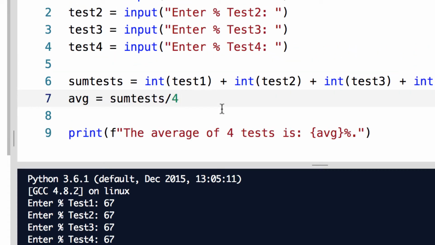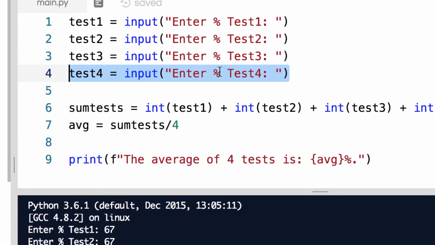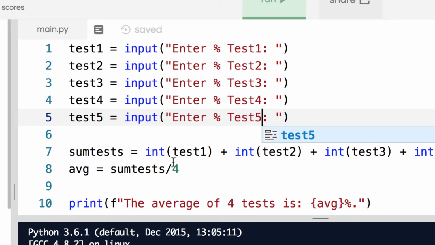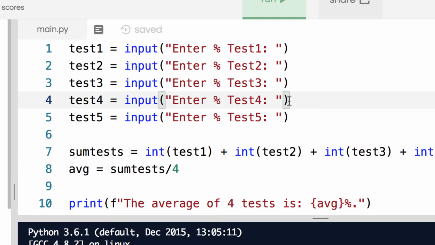So one more thing I just threw in here, and again, it doesn't add to the efficiency. It might in the future. Was saying, well, now if we add another one here, if we add a test 5. If we put another one here, change it to 5, change this to 5, and now we got to change this to 5. Now that's not that hard to do, but if you forget to do it, then it's not doing it correctly. So if you wanted that to happen all the time, you could do a counter here. If you didn't want to change this calculation all the time, you could do something called num tests.